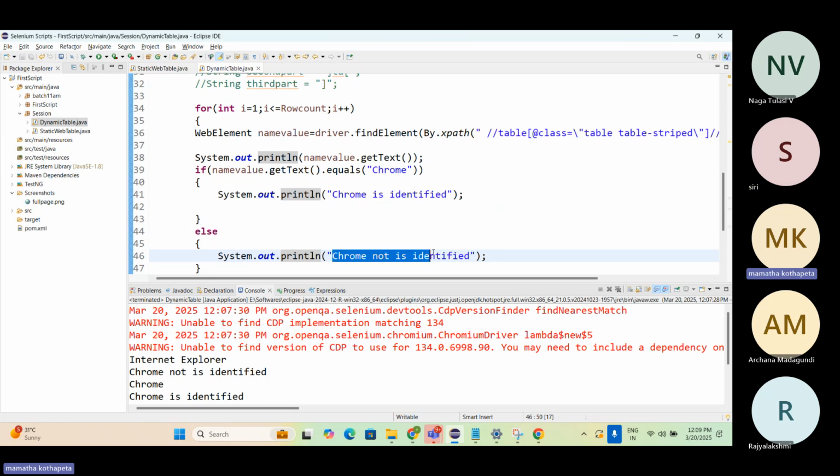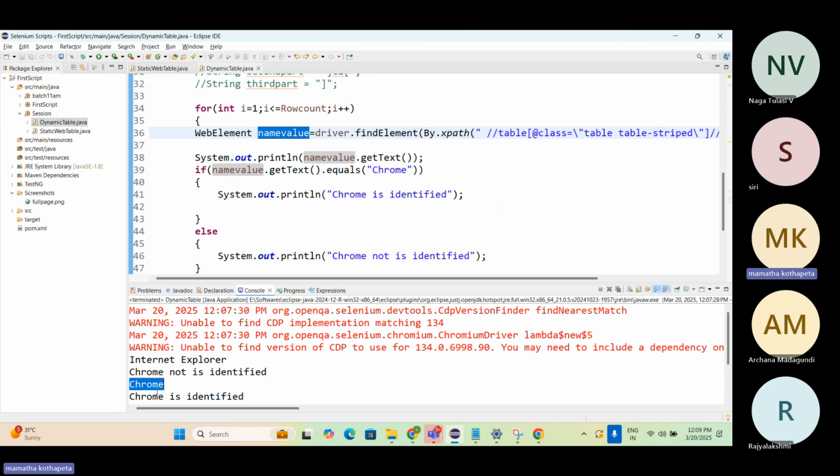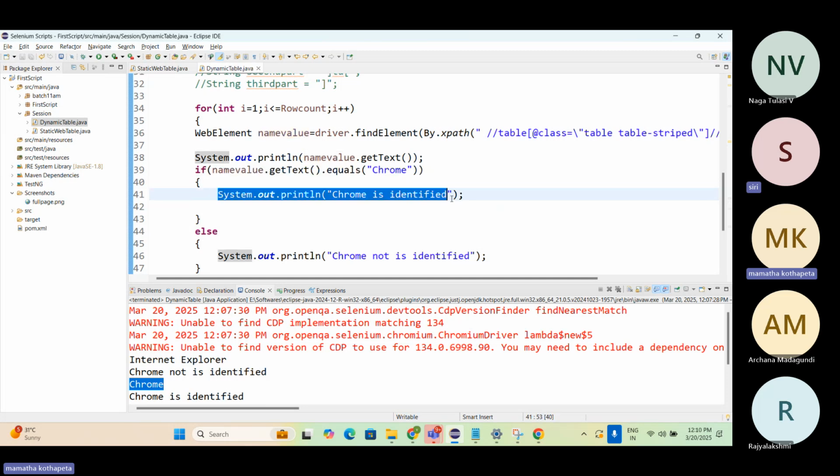It prints Chrome is not identified. Now the for loop is still running, row number 2, i equals 2. Again it will pick up the name value and get the text. This time Chrome has come, so the if condition is satisfied.